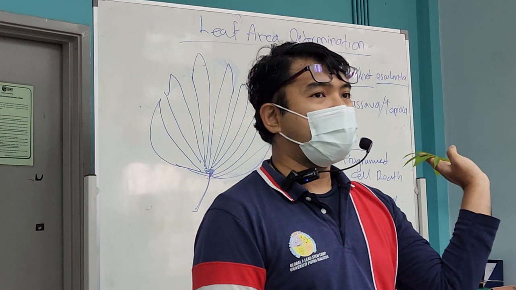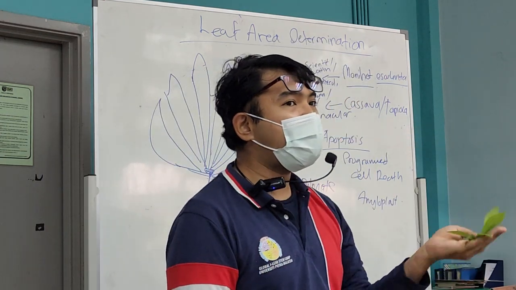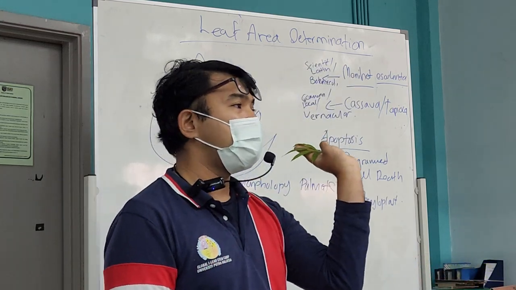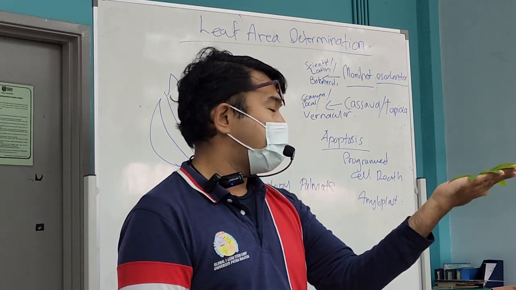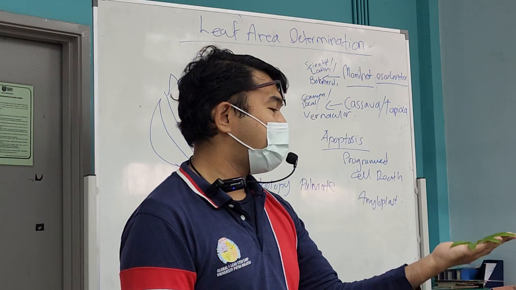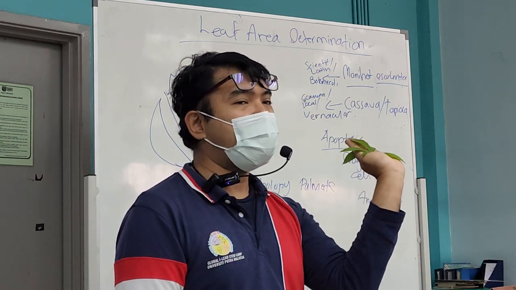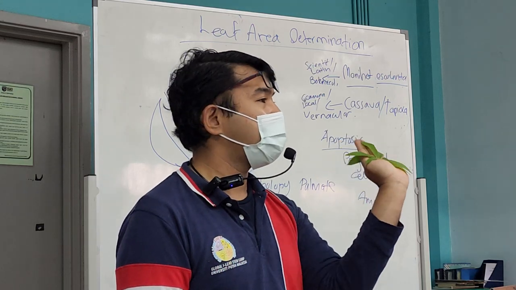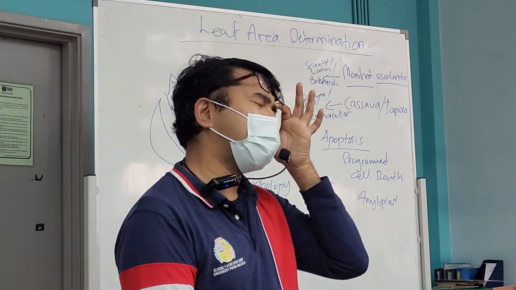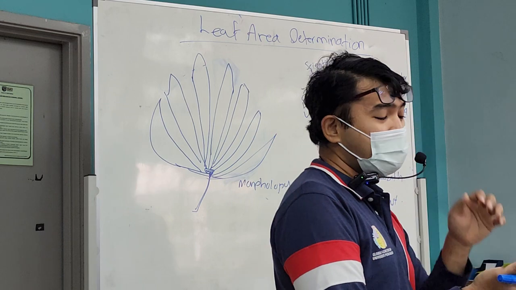What's the other function of the leaf? Look at that. Leaf area. Why does area matter now? Storage. We're done talking about storage now. If there is less area or more area, will it benefit the plant or not? Yes. How? More food. I just said we're done with storage.